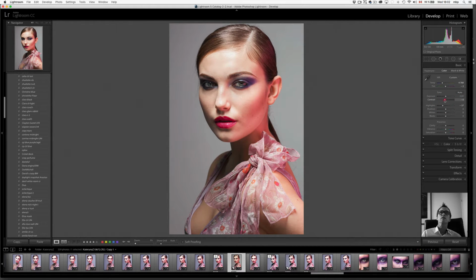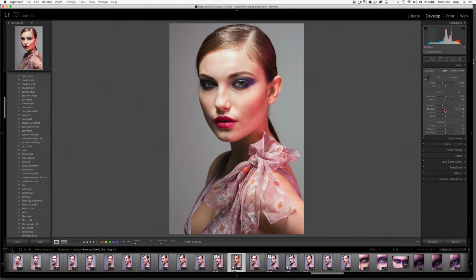Contrast. If I change the contrast, I can make it a little bit smoother, and yet it loses the charm of the image. Now what I could do is locally brush in, so reduce the contrast overall just a little bit, and later on I can brush in the highlights on this side.